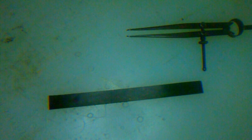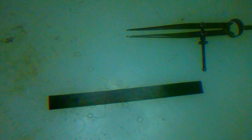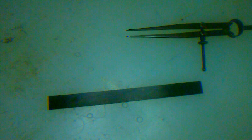My first notion would be to make a clicker die and have everything cut out cookie cutter style, but for the hobbyist, I think that a simpler system that doesn't require a whole bunch of tooling is probably more appropriate. First, we're going to talk about the wing divider.